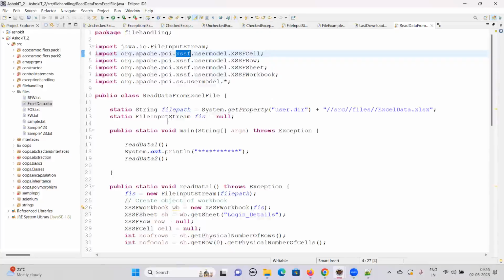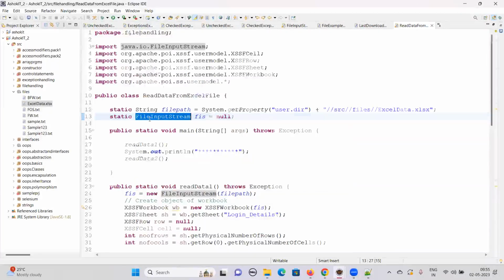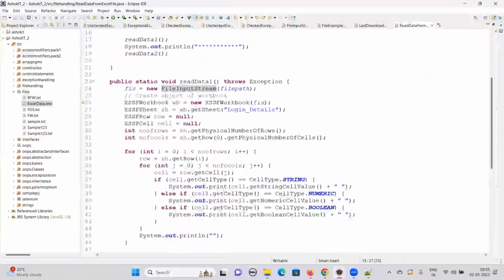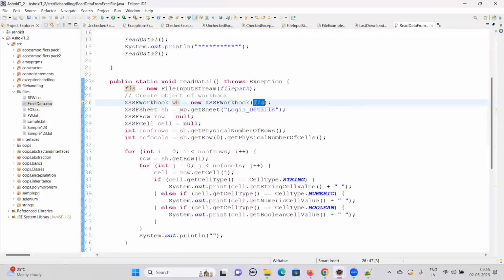And what we did, we have created the input stream because we are just trying to read the data from that Excel file. That file is located somewhere and we are just creating a stream for that. From there, we are going to read. We have created the object for the workbook and we are passing FS as a parameter so that it will read the data from that particular file using the file input stream.